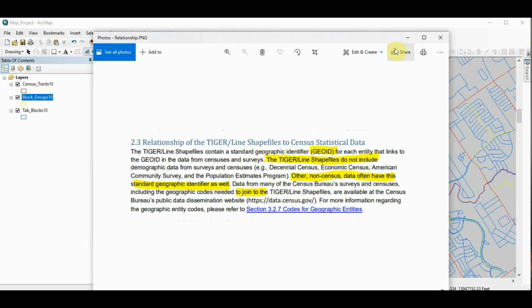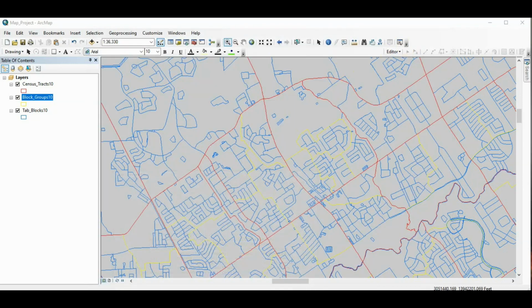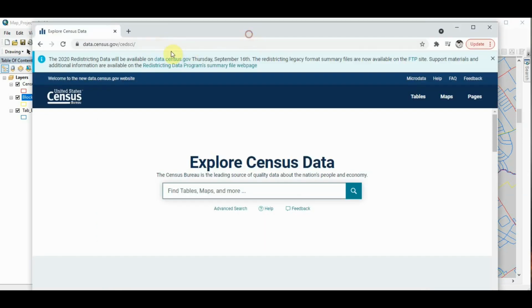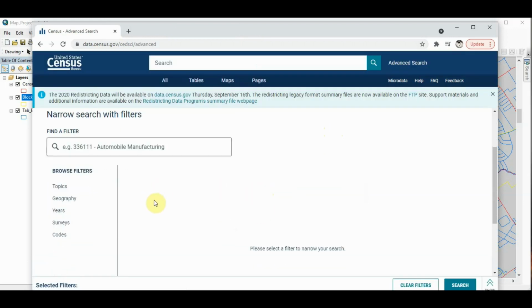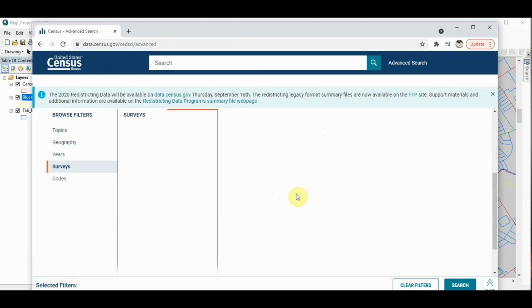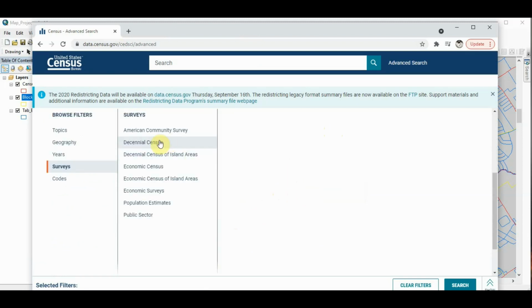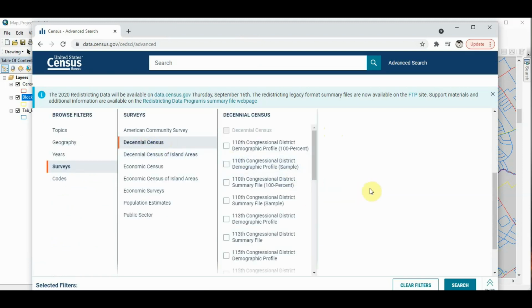So to get the population data, to get the tables, you need to go to the data website for the census. So you go to data.census.gov, and then you go to the advanced search, and then you go to the survey, and then you go to the decennial data.